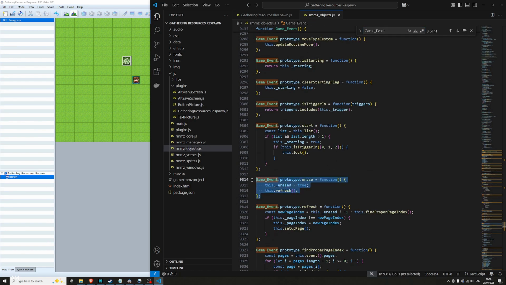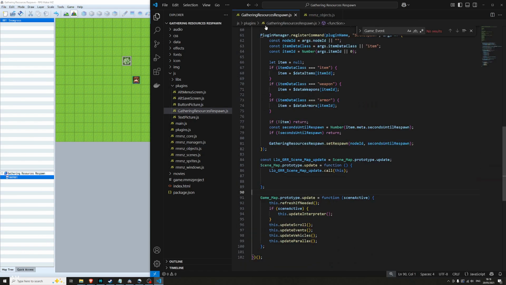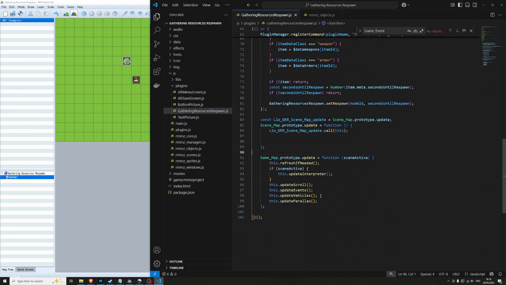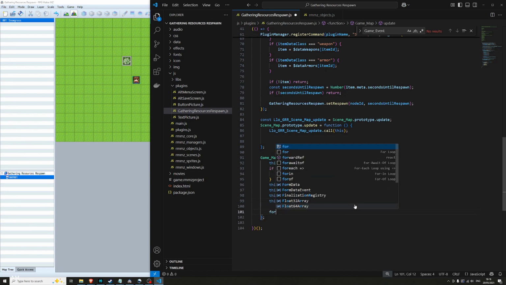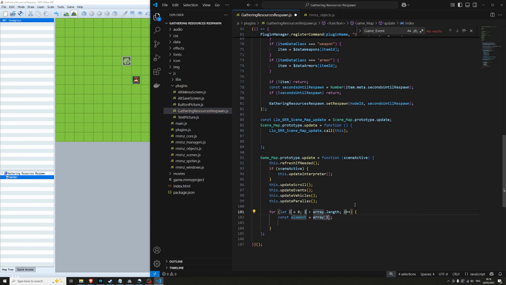Arrays just says this. Let's see, for each of the events, it's this dot events maybe?